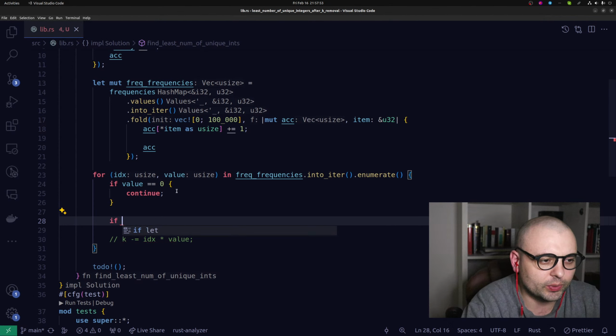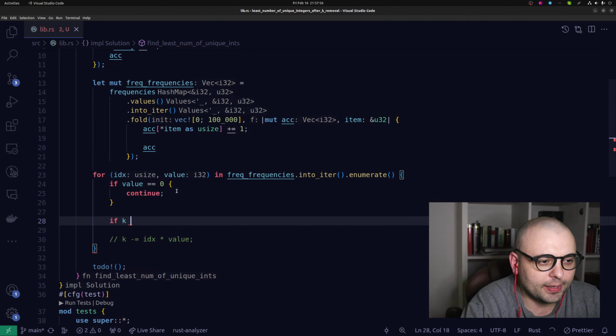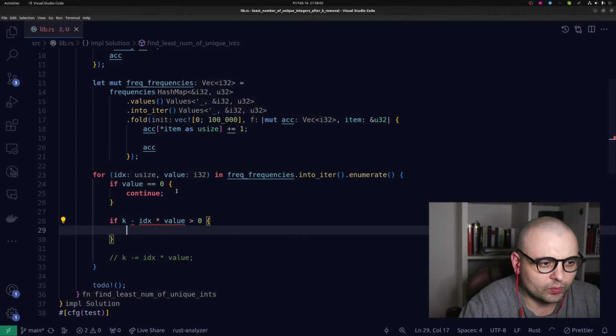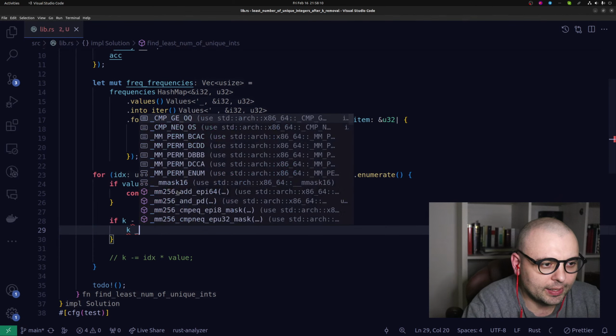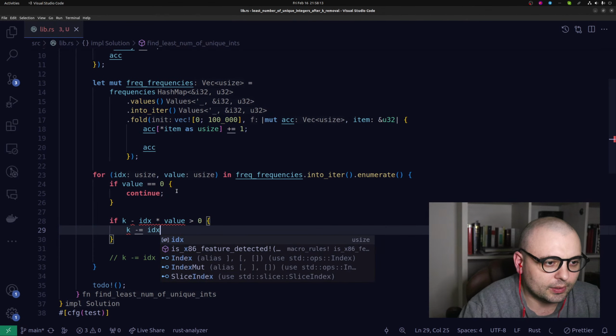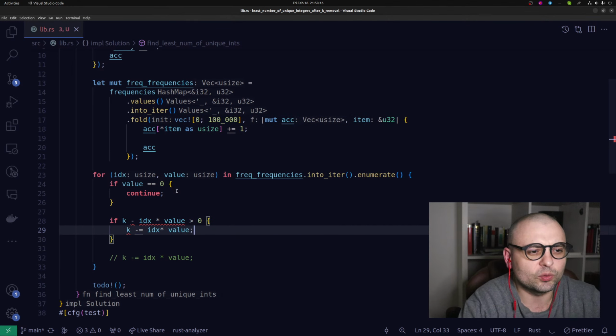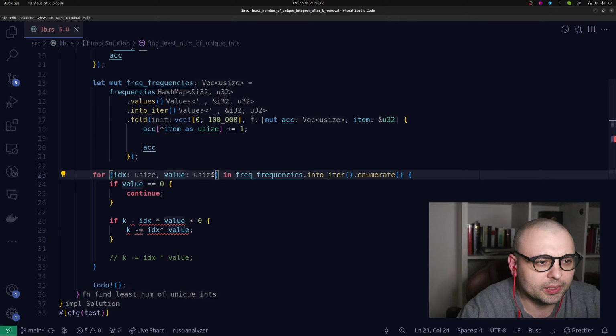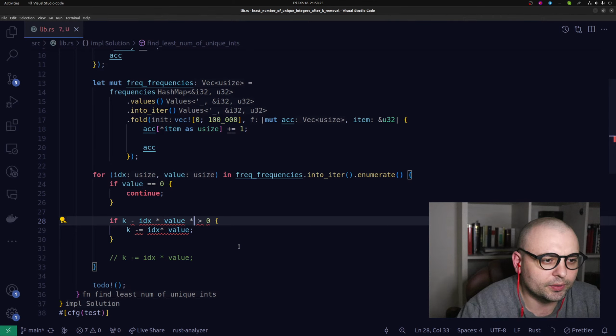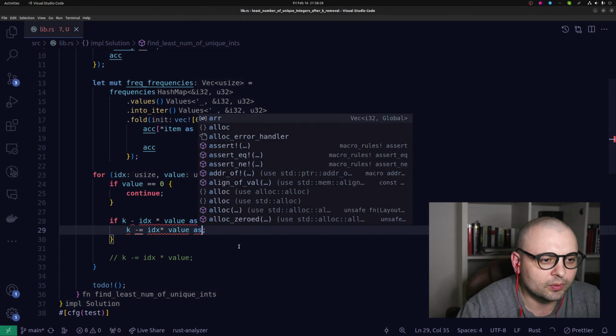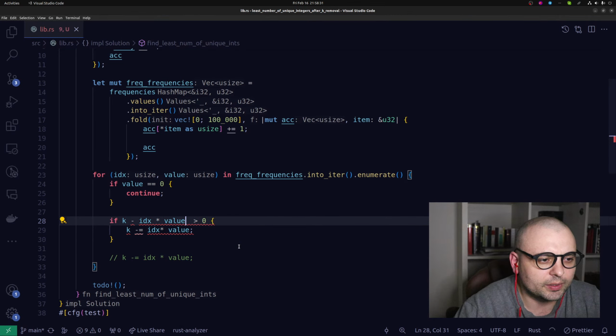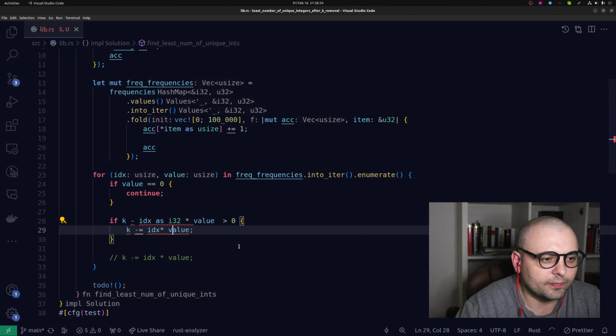So first check, I guess we can write something in this form. If k minus index multiplied by value greater than 0, this is an easy step. This means we do k minus equal index multiplied by value. Unfortunately, this doesn't work in Rust, because we have 2 different types, so I'll need to cast either value or index, but probably I need to cast value to an i32. Not value, I need to cast the index part for this operation to work.